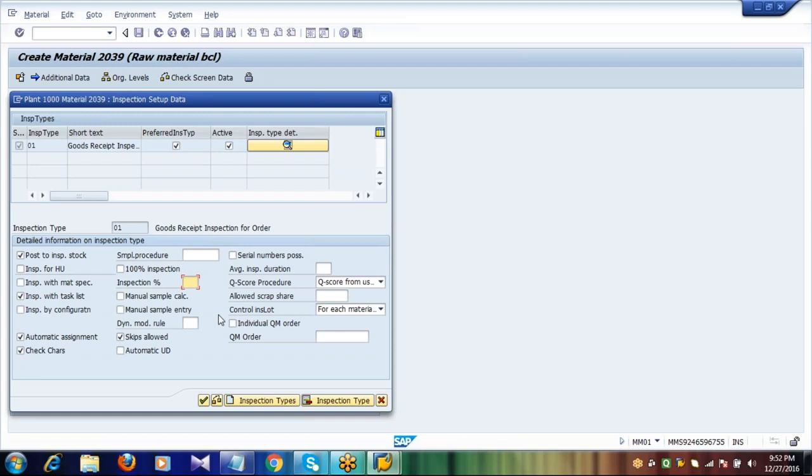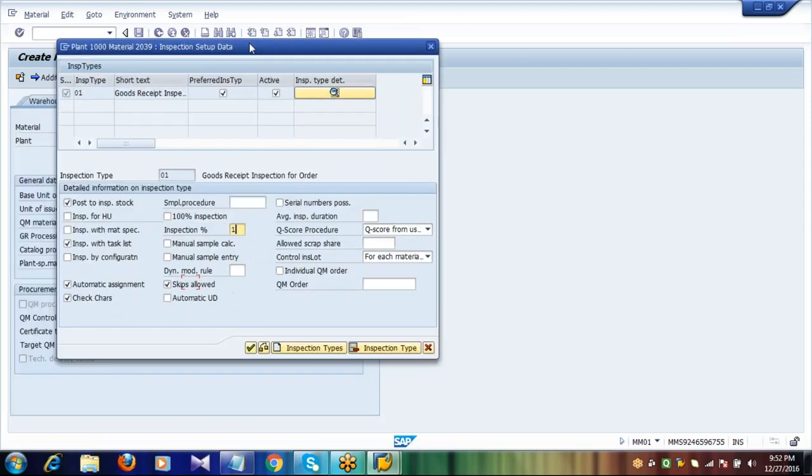Here I'll enter inspection percentage 1%. 1% means, for example, whenever you receive the stock of the material, the quality department people will not check the total stock of the material. They will check 1% out of that quantity, by random.